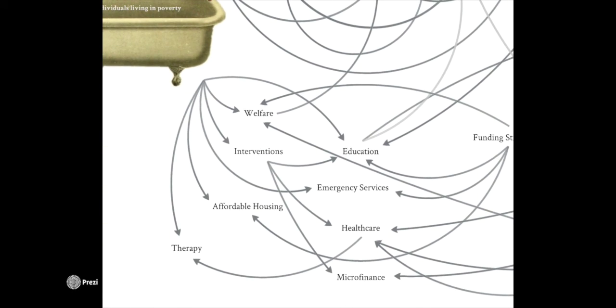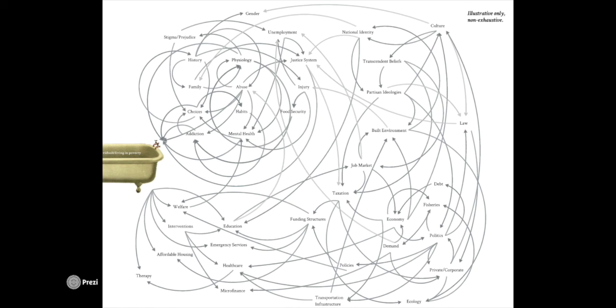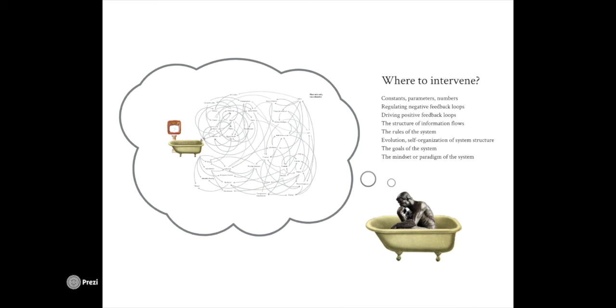We're of course interested in how people leave. How do people exit? And so we have programs, our interventions, our various programs of various kinds. But like our bathtub, if we zoom out from this again, we see that these things are all interconnected with the political economy, with the environment, with our geography. You can see that to say there's lines of non-relation between these becomes very arbitrary because eventually we can see the knock-on effects of anything across the board. From a systems standpoint, I propose the question to ask as a panel is where do you intervene? Where in this array of interrelated, interdependent, codependent variables do you choose to try to make a difference?